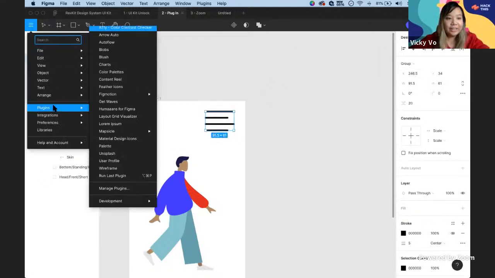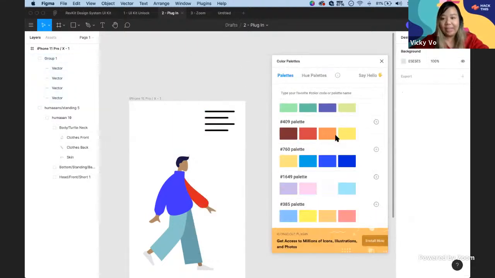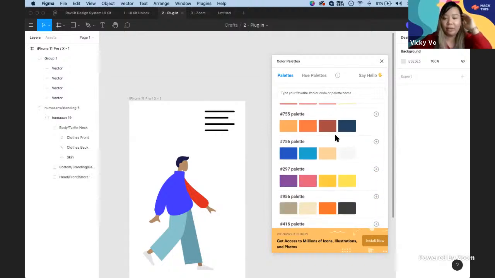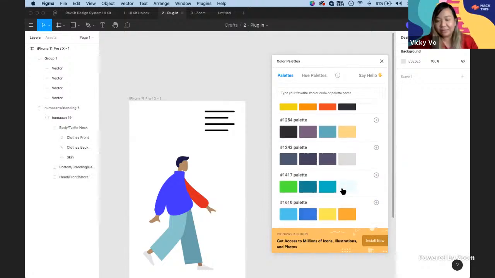Cool, and then there's a bunch of other cool plugins out there. There's one called Color Palette that will help you if you have trouble with colors. They have a bunch of different color palettes that you can choose from if you don't feel like color is something you have a strong preference for.